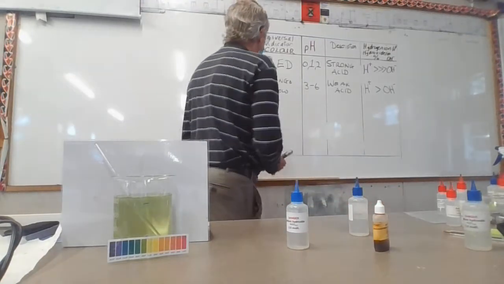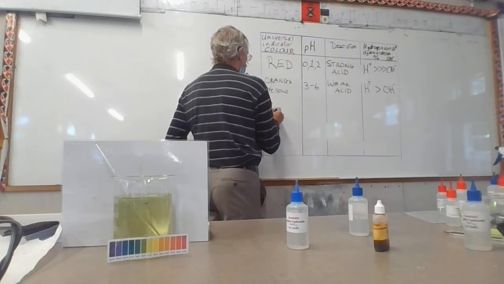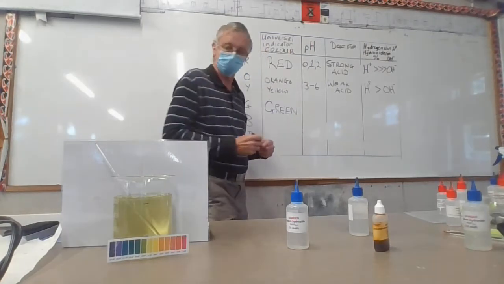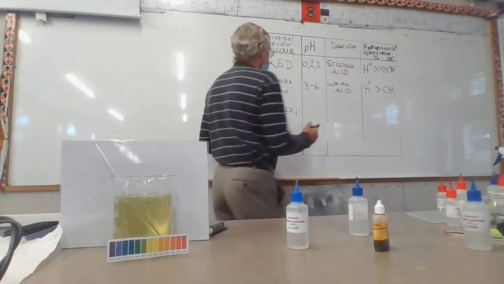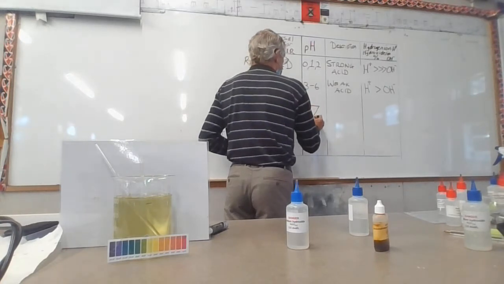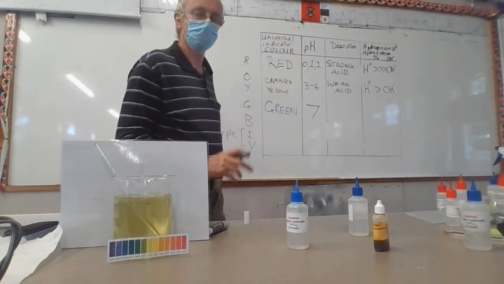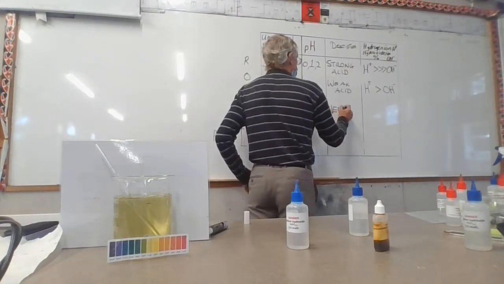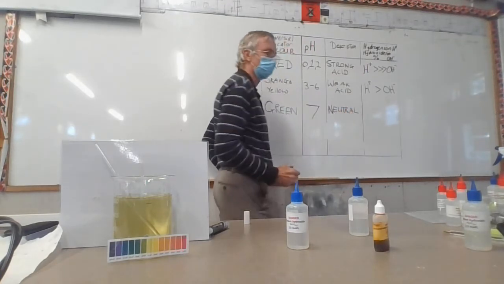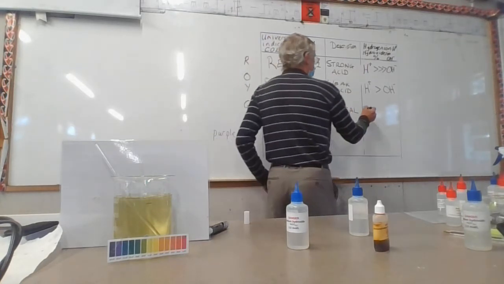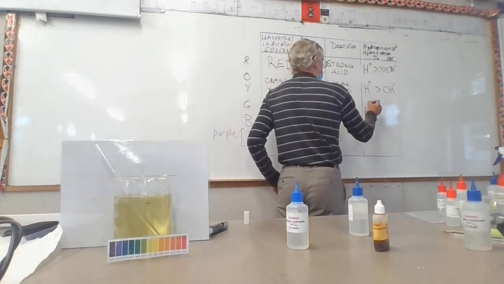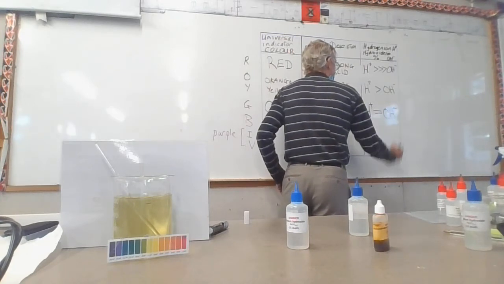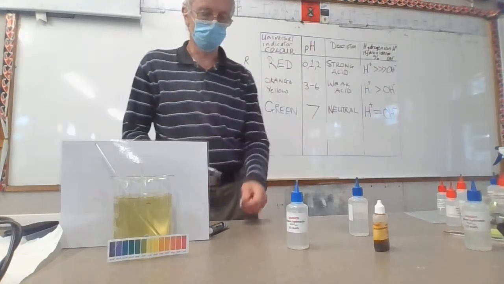When we get to green, green is really where the pH scale starts. Green represents a pH of 7, not about 7 above or below 7, but 7. At that stage we have a neutral solution, a solution that is not acid or base. And at that stage, we have a hydrogen ion concentration equal to the hydroxide concentration. It's neither an acid nor base.